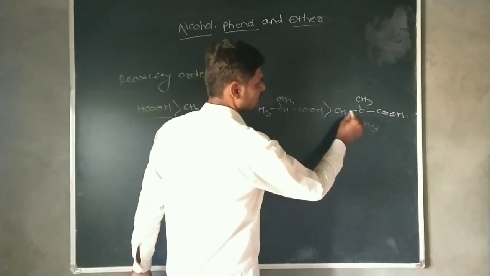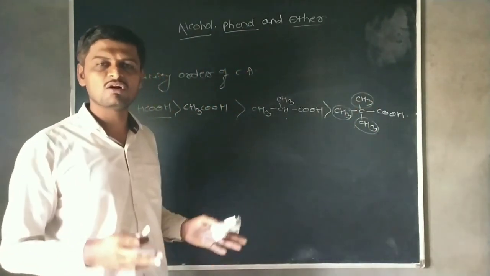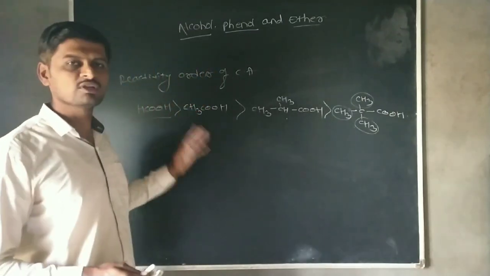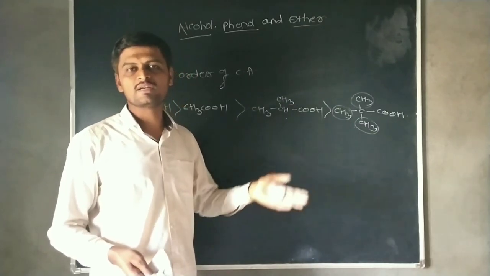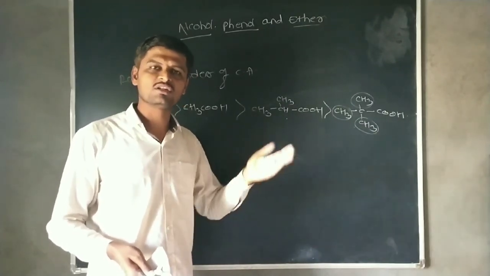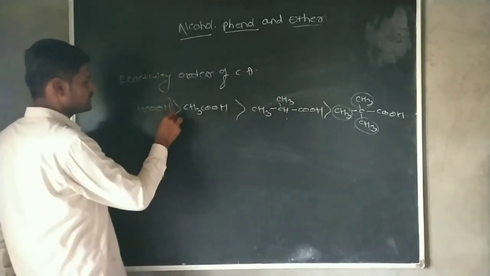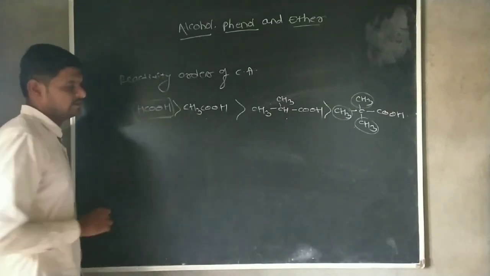In this case there are 3 alkyl groups here, therefore a bulky group is formed, and the steric hindrance of the bulky group is also shown. If steric hindrance or a bulky group is also present in a carboxylic acid, then the reaction rate of esterification also goes on decreasing. Therefore, we can easily prepare the ester from formic acid.